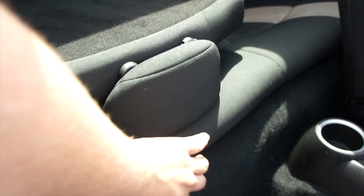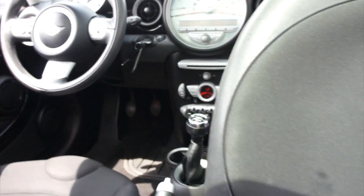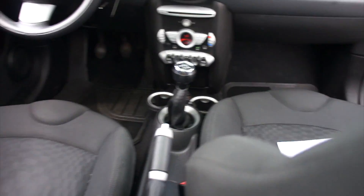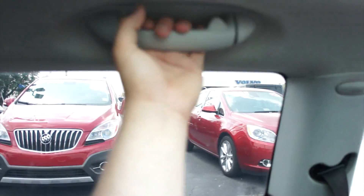On this side everything follows through. We'll step into the back seat just to show you — I am 6'2" — this is definitely not a car you buy for hauling people. But I can fit back here and I have plenty of headroom. If I needed to I could even bring the seat back, and you can see my legs do touch it, but you'd still have room for a person up front. Honestly, not a bad place — children will definitely fit back here, and you can haul people in the Mini. There is also storage on the side.